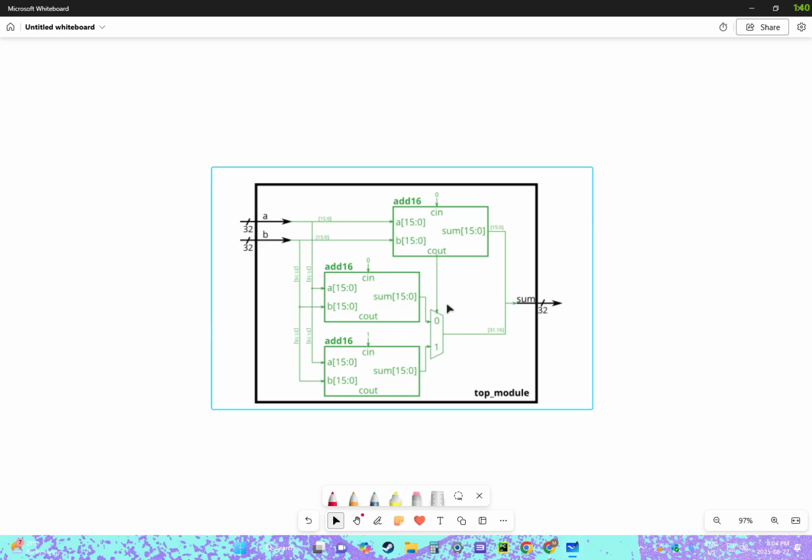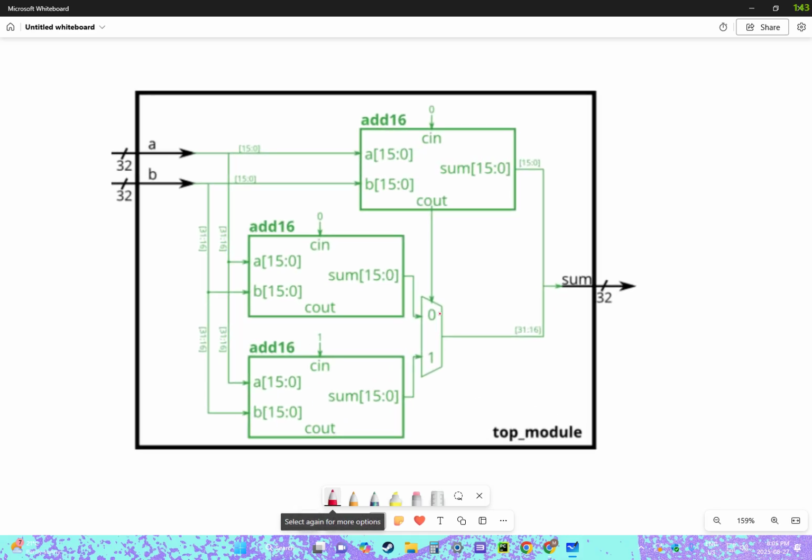And so using a multiplexer, we basically can select: if carry out was a 0, this wire is going to be the sum of this. Or if carry out was 1, this is going to be the output. So in case you don't know, that's how a multiplexer works, right? A multiplexer has two inputs here, and then one select input, which selects which of the inputs to use. And this is portrayed here where the carry out selects which input to use, right? It either outputs this one or this one, right?